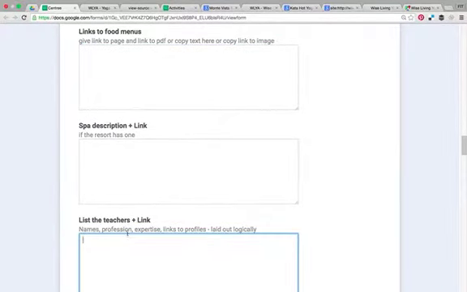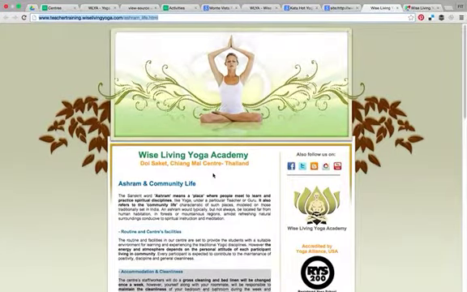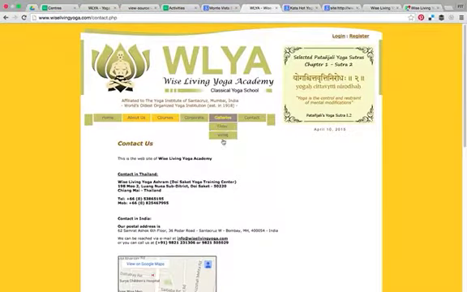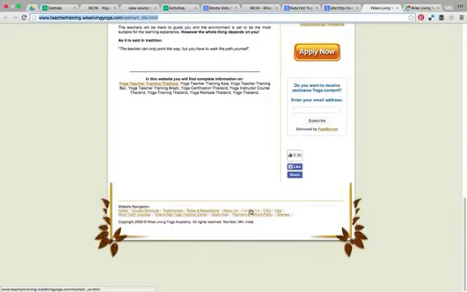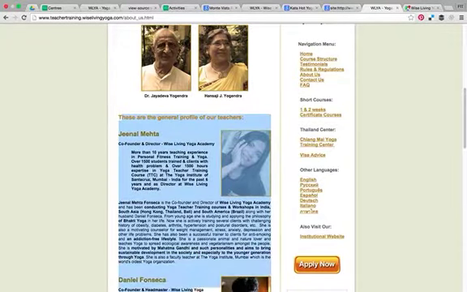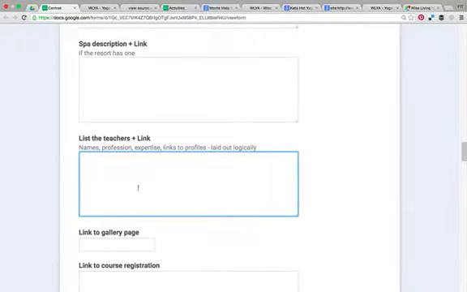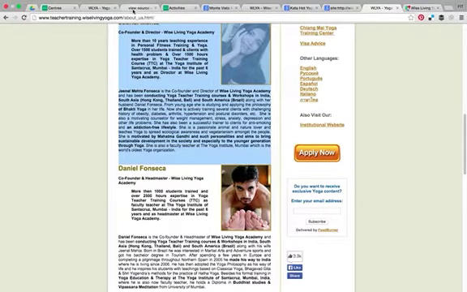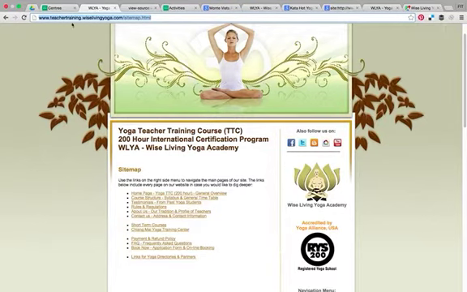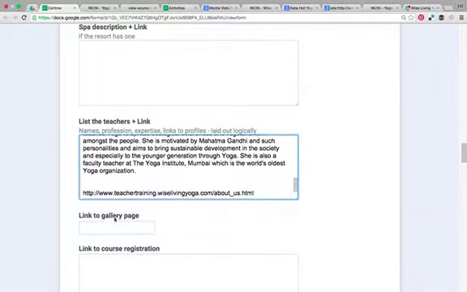List the teachers. Okay, so I saw on this page they were talking about who the teachers there actually were, and we want that information. That's useful. I recall it was on the About Us page. You can see here, these are the general profiles of the teachers. So we'll copy that information, all of it, both of them. I've just copied the one for now because my screen's not scrolling down because I'm recording this. And also pop the link in there as well so I can see where you picked up that information. Okay, and do that for all of the teachers.